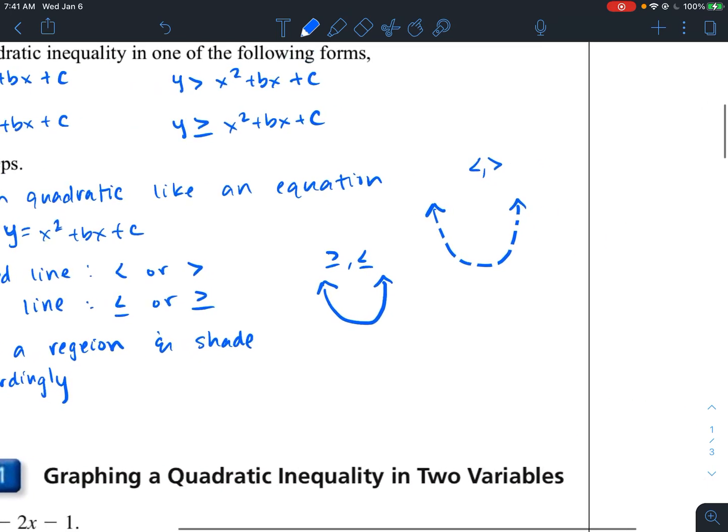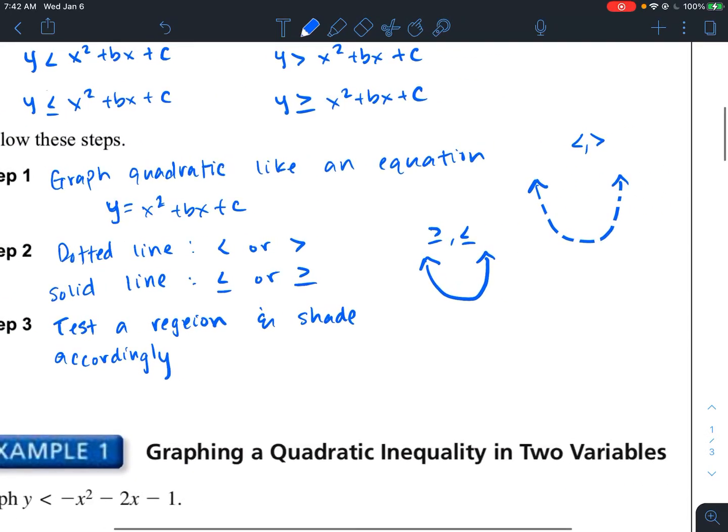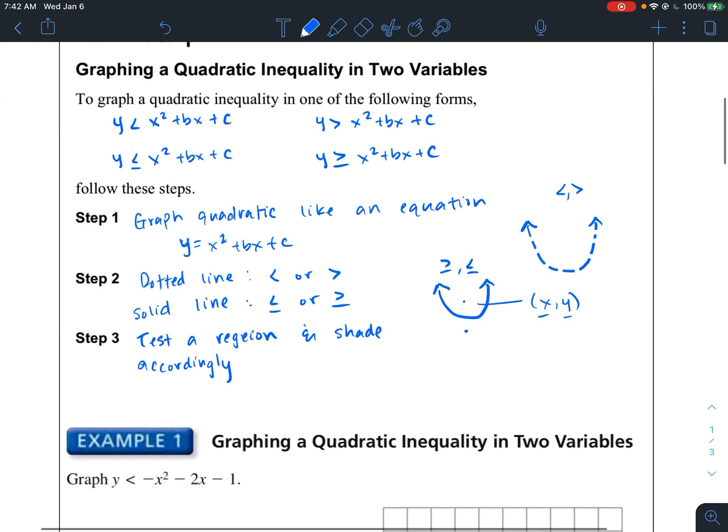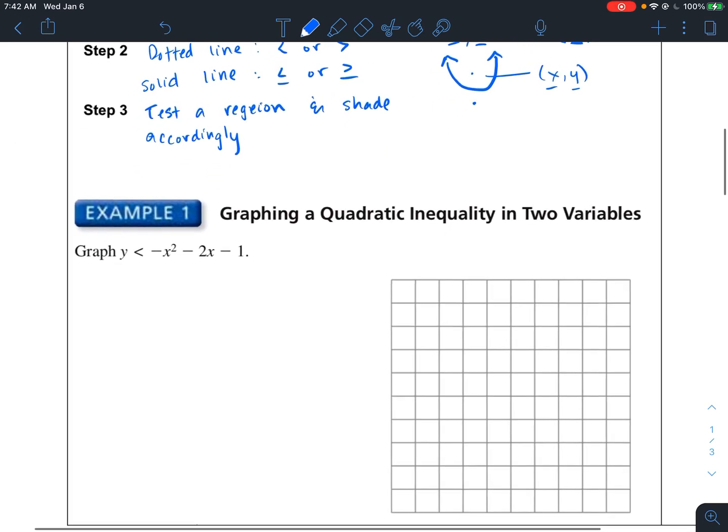So, like I said earlier, whenever you're using inequalities with two variables, one side of the function is going to be shaded and the other is not. And in order to know which one is which, you should test a point in that region. So points will have an xy coordinate. If you pick a point, it will come with an x and a y value. You can then use this x and y value to plug into your inequality and see if you get a true or a false statement. So let's go through an example right here using these steps.